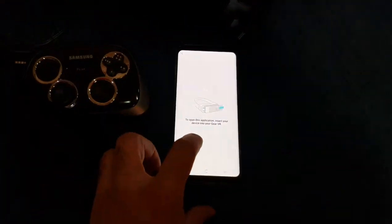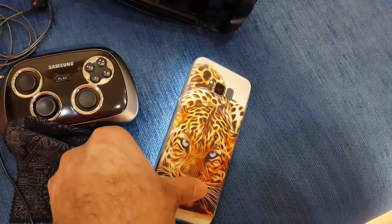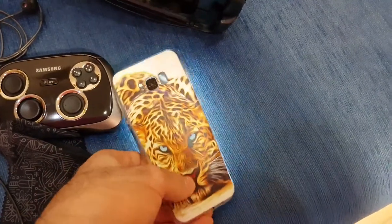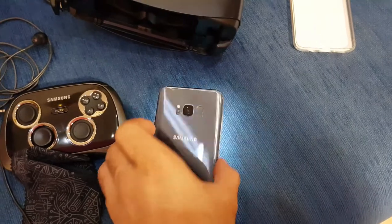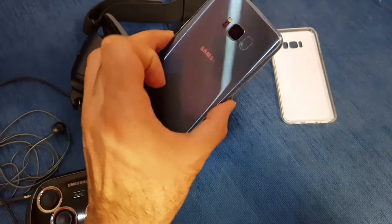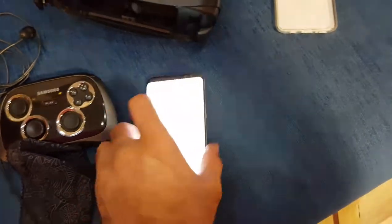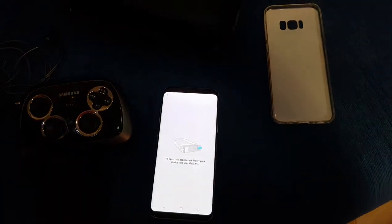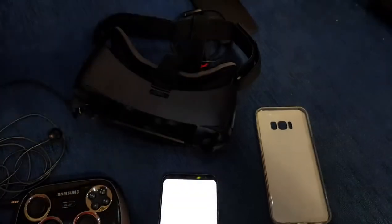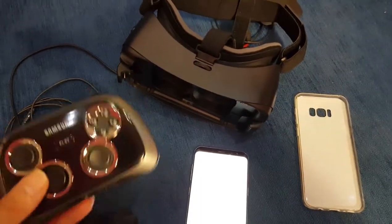Guys, by the way, before I install them, I would like to tell you that I have a cover here, and you have to remove it, I guess. You know why? Because your phone is going to get a little hot. You don't need to press on it. Oh, coral blue, how beautiful this color is. So anyway, you don't have to keep the cover. Why? It will get hot. And you don't want to make it more hot. The cover is gonna make it hotter. It's not gonna affect Samsung or something. Just so that it will not get so hot and you're gonna enjoy the game. I already connected this by Bluetooth.